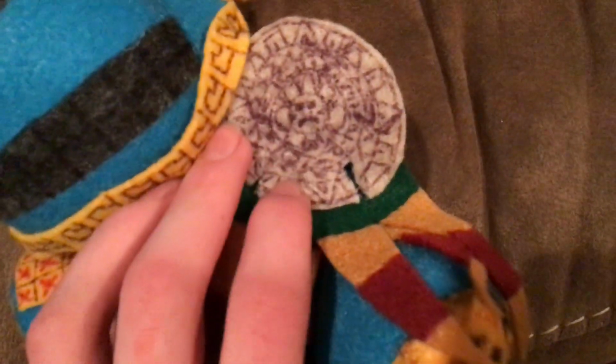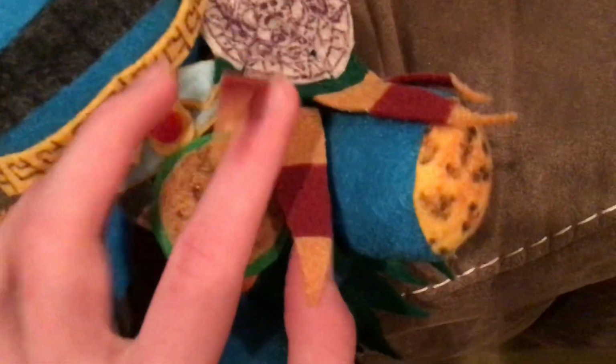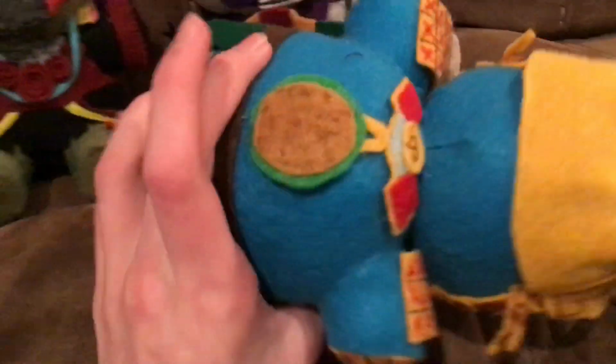And then I did this little Aztec calendar thing on the front, and these little feathers, which I completely forgot about when I first made them, so I had to add those later on. But yeah, they're there. They're kind of like a little festive style, or I don't know, color scheme or something. And the front and the back of him have these little calendar pieces, I guess, like parts of the armor or something, I don't know. So I added those as well.